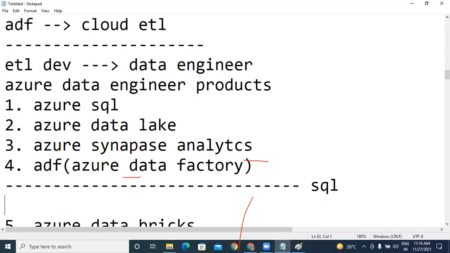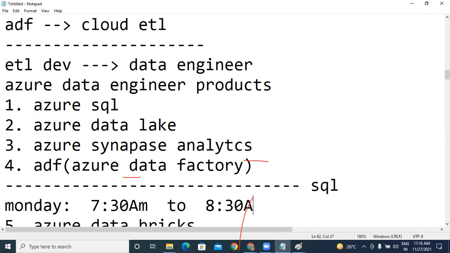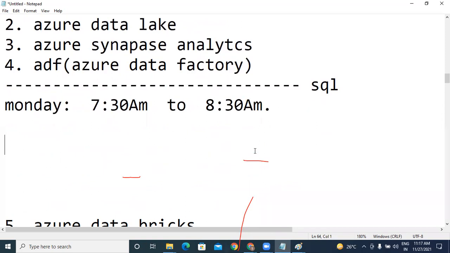This batch will start from Monday, sir. Timings are 7:30 a.m. to 8:30 a.m. Remember this. Sometimes it may go up to 8:45, depending on the topic, because some topics in the middle I cannot cut off. Sometimes it may extend by 15 minutes, so please cooperate for that. Duration: 40 days means 40 hours.